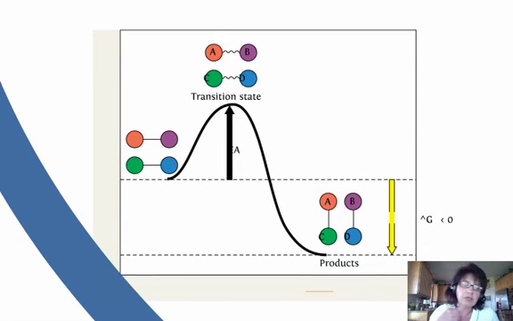And then lastly, let's talk about how we can overcome some energy barriers. There are many times that we need a reaction to take place. In this case, we're going to rip apart this AB molecule and instead hook the A to the C and the B to the D. So what this is saying is that the reactants start out at this G and they end up here. So this is a spontaneous process.